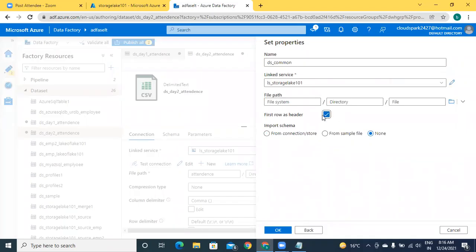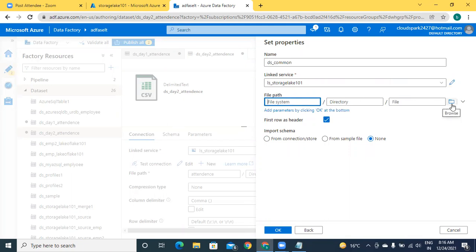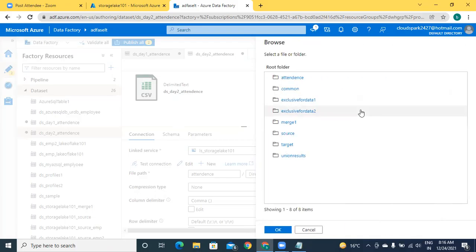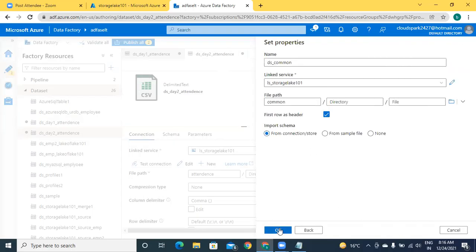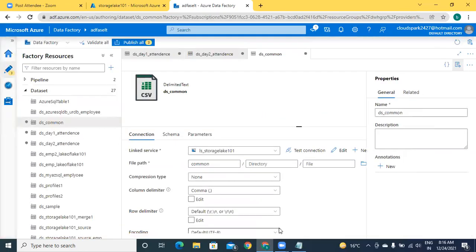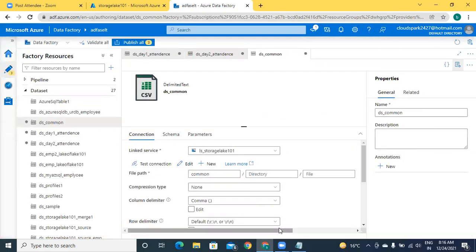In the output also I need a header, that's why I'm selecting this one. But here don't select any file, don't give any file name, just give only the container name, which is common. Save. Okay, now three data sets are ready.